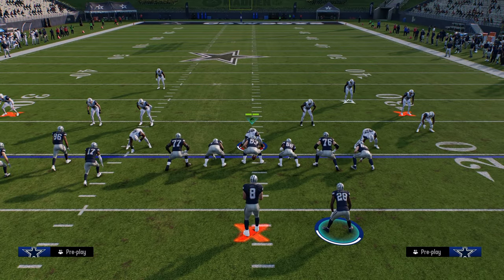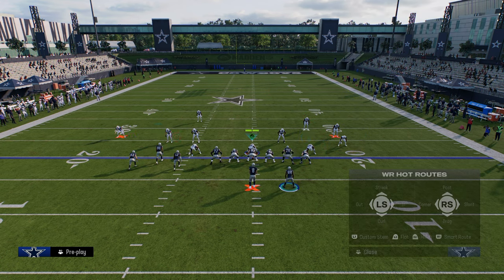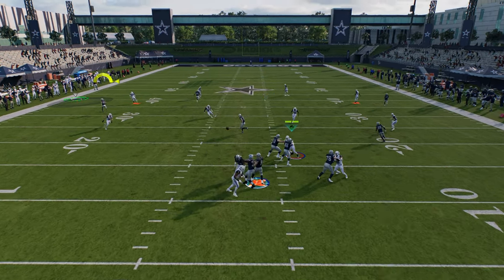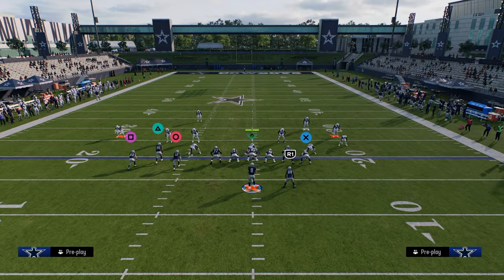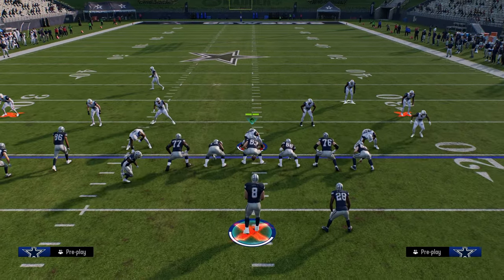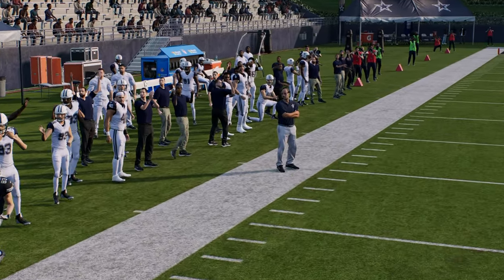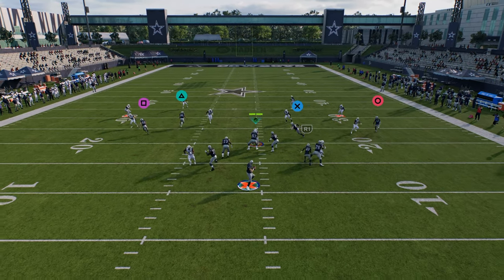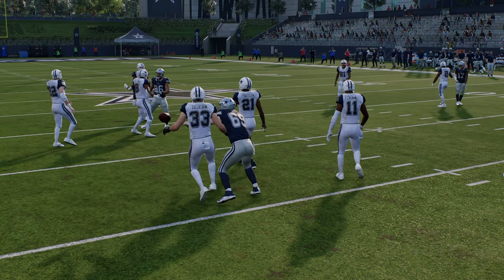Effectively, with all our plays we've funneled them into a cover four style defense — really the only defense that's close to being effective. I'll also mix in setups like this that give the same basic look, but specifically to attack the left side. When there's a hard flat over here, look to throw all the way to the left side. And if they're not playing hard flats, just take what the defense gives us and check down to the tight end over the middle of the field — that's one of my favorite plays for beating cover four.